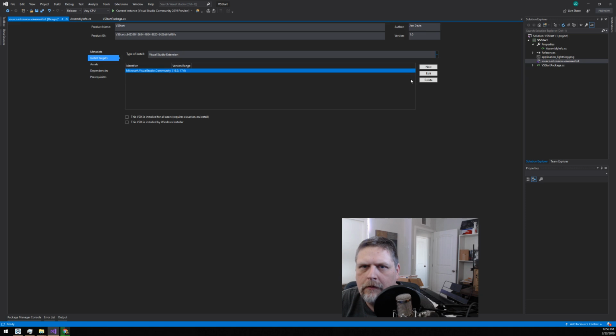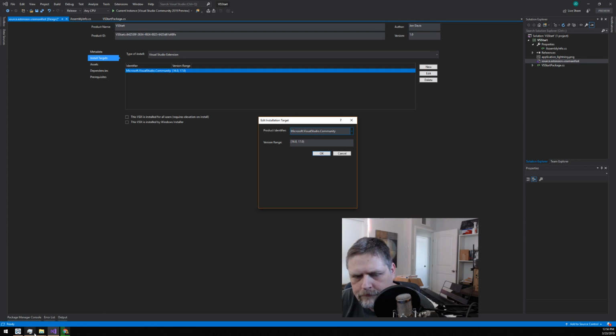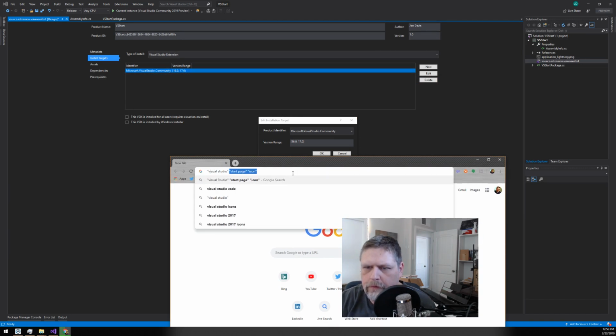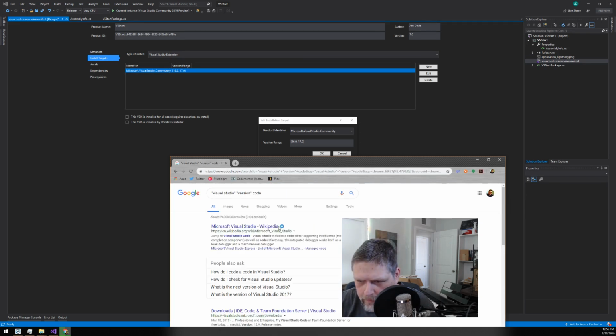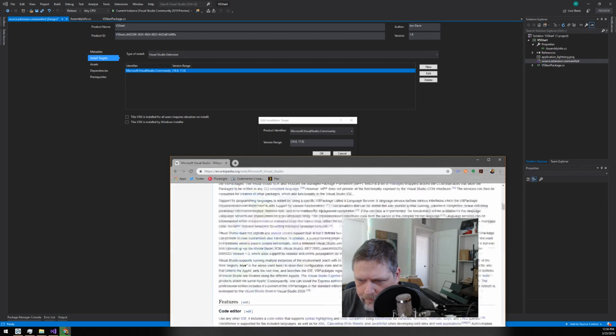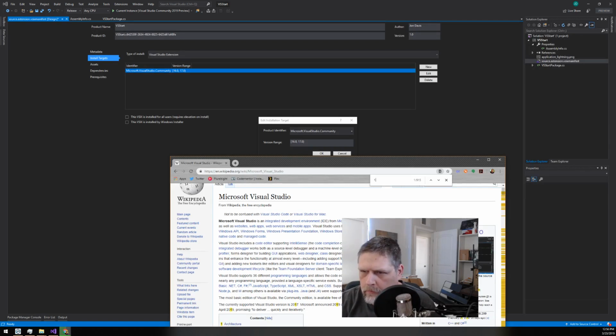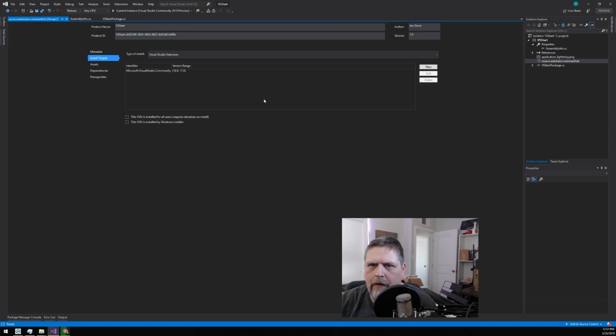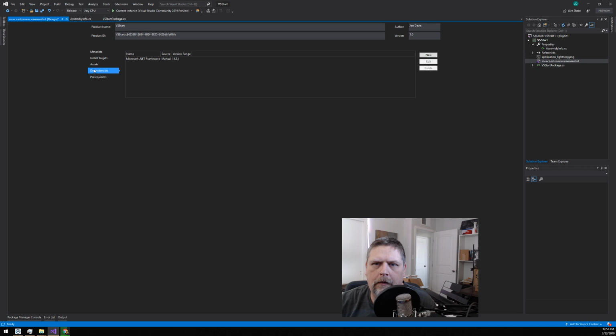Install targets. This will work on 16 and 17. Visual Studio version code. I don't know what version 16 and 17 are. Is 16 2017? Is 16 2017 or is 16 2019 and 17 is looking forward? 16 is 2019. The 17 is moving forward. Okay. So it's saying the full gamut of 2019's life cycle. That's great. So we'll leave that there as 16. And dependencies is done a framework. That's fine. Good. Save this.